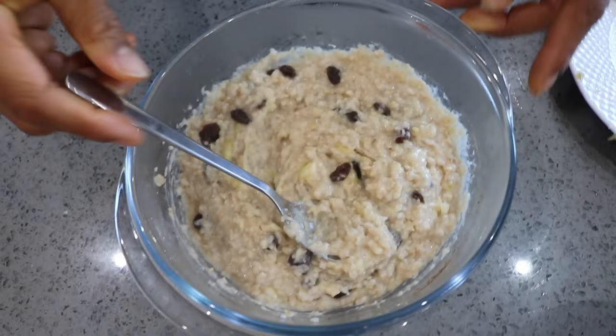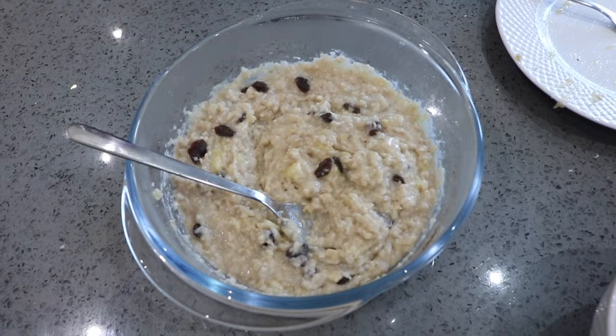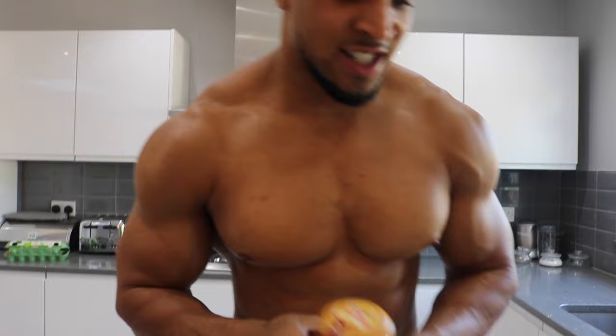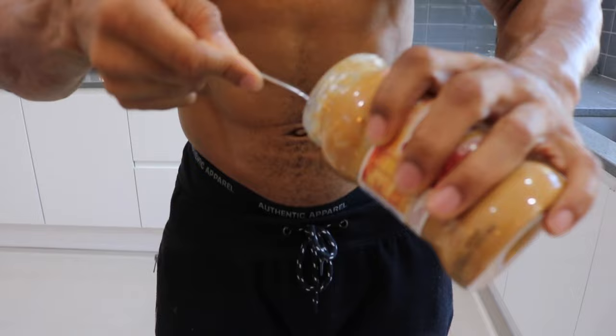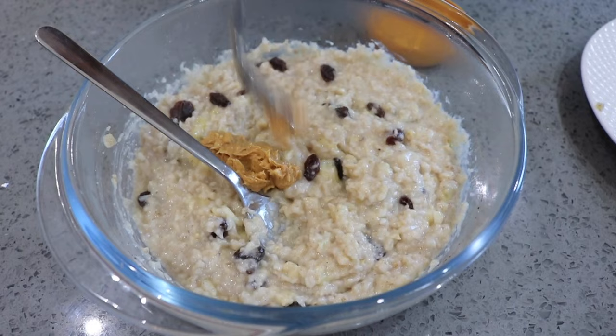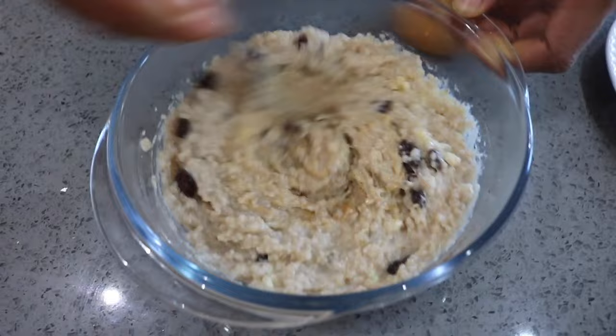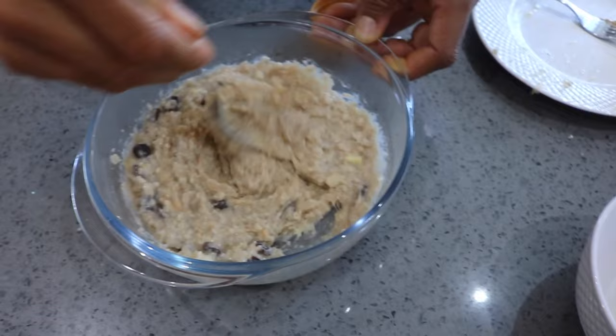You know what, I'm missing one of the most important ingredients. That's the peanut butter. Where is it now? There we go. This is what makes it. This is where we make the gains, 100%. Peanut butter is a total game changer. So about a nice healthy spoonful of it. Obviously, if you're on a diet, then I wouldn't advise having too much, but a spoonful of peanut butter doesn't affect me. You can also have almond butter, hazelnut butter. The choice is yours. That's looking tremendous.